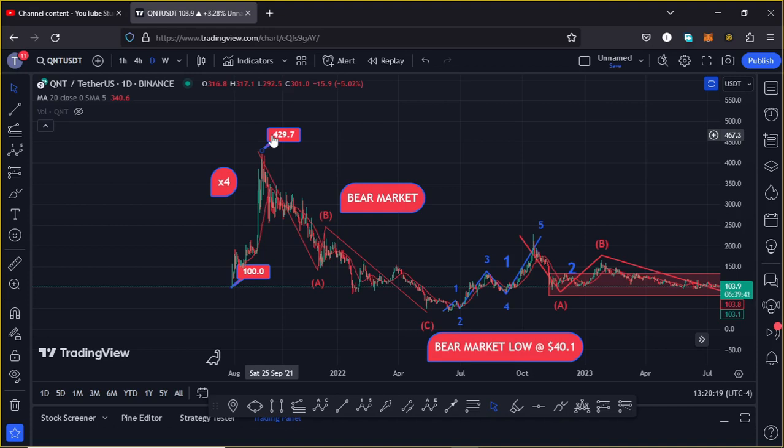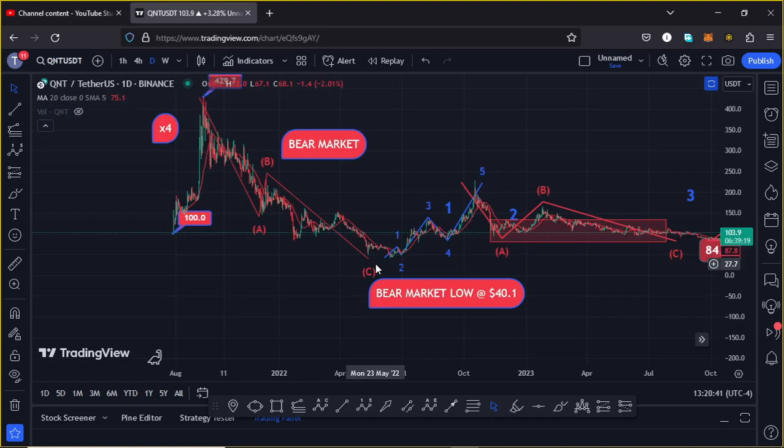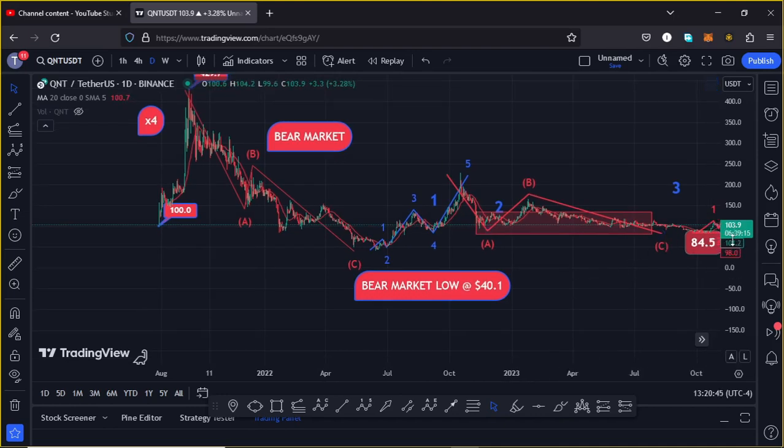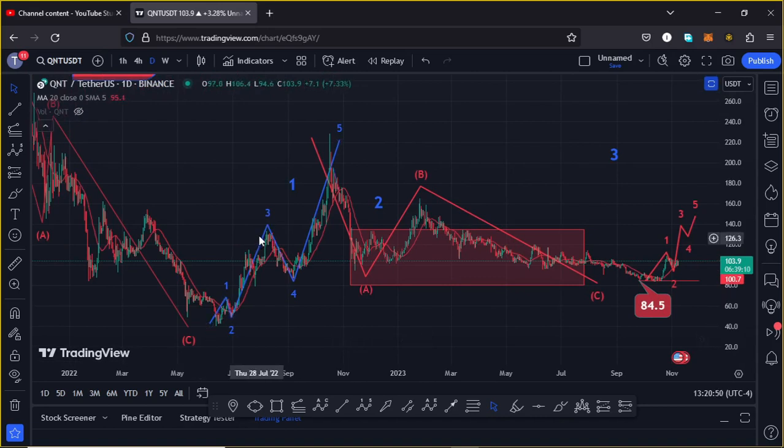And after seeing the all-time high, we started a bear market where we had been correcting to the lower side in this ABC corrective move, giving us a bear market low at around the $40.1 mark. And after seeing the bear market low, we continued to obey the Elliott wave structures, where you can see on the charts we have now peaked in a 5-wave move, giving us a high above the $229 mark, completing the formation of this larger Elliott wave count 1.